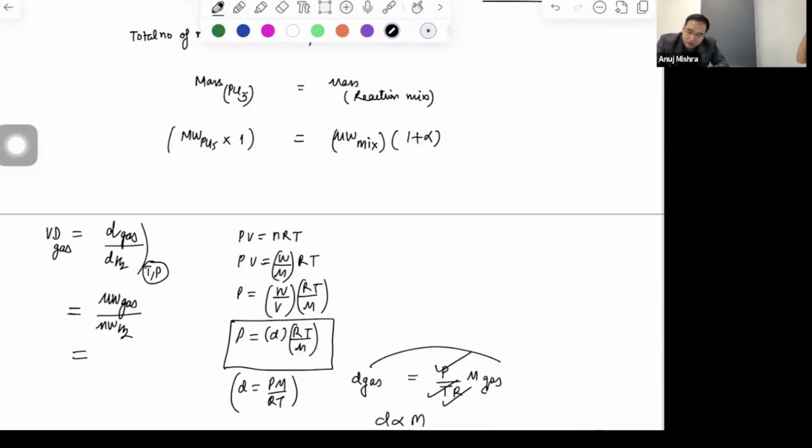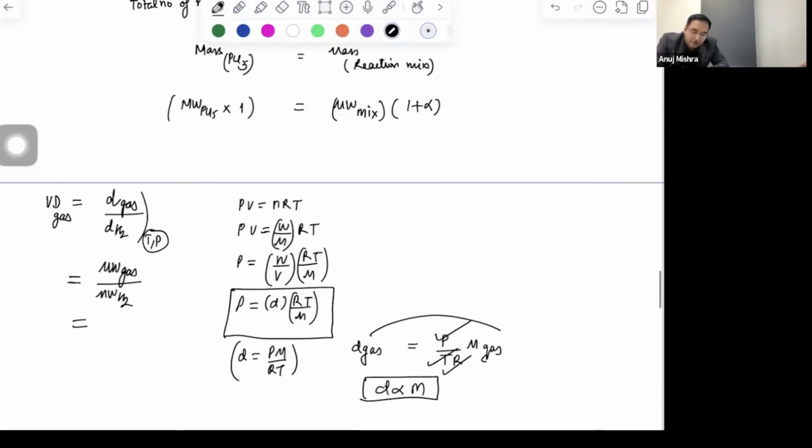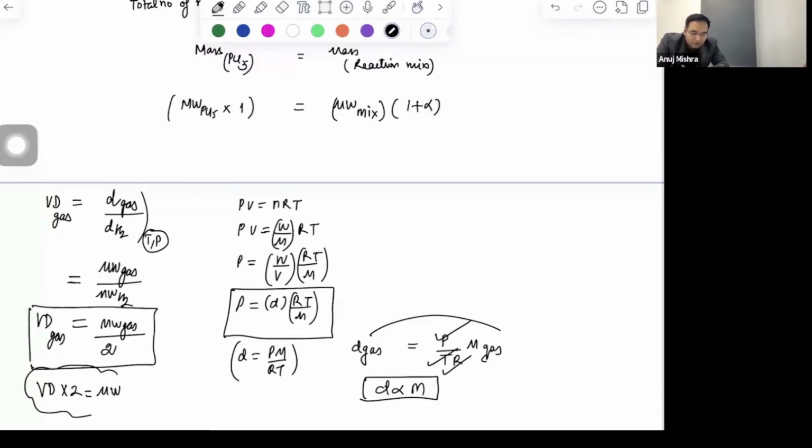देखो. So use कर लिया जाए. So molecular weight of gas upon hydrogen का कितना होता है molecular weight? 2 units. So vapor density connection क्या निकल के आई? Vapor density multiplied by 2 is molecular weight. Done. So this formula we will always use. Vapor density into 2 is molecular weight. Double the vapor density, you get molecular weight. If I give some mixtures, vapor density is 38.3. What is its molecular weight? Come on, Adya. Vapor density is 38.3. What is molecular weight of mixture? 76.6. कर लोगे?